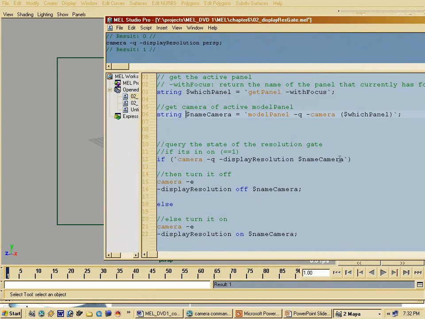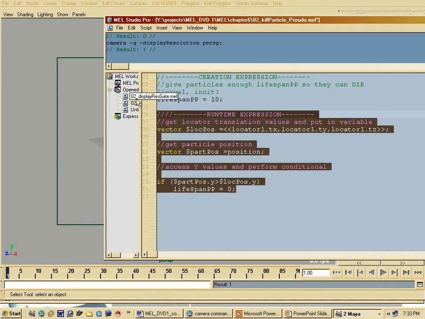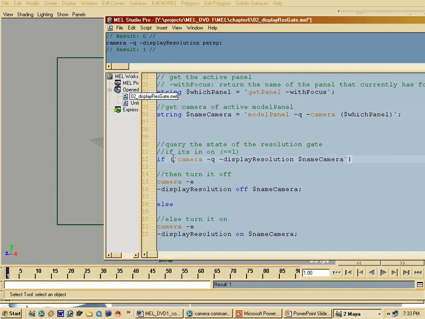Okay, so mind the syntax. If, and then I put this command, this whole command, which is nothing more than this. Okay, with the only difference that instead of perspective here, it has name camera, just obviously to get the whole thing dynamic. And one other thing that is very important is you see the backticks again. Backticks means that whatever it is in the backticks will be evaluated, and then it will be passed through the conditional, or in this case it will be passed through the variable.